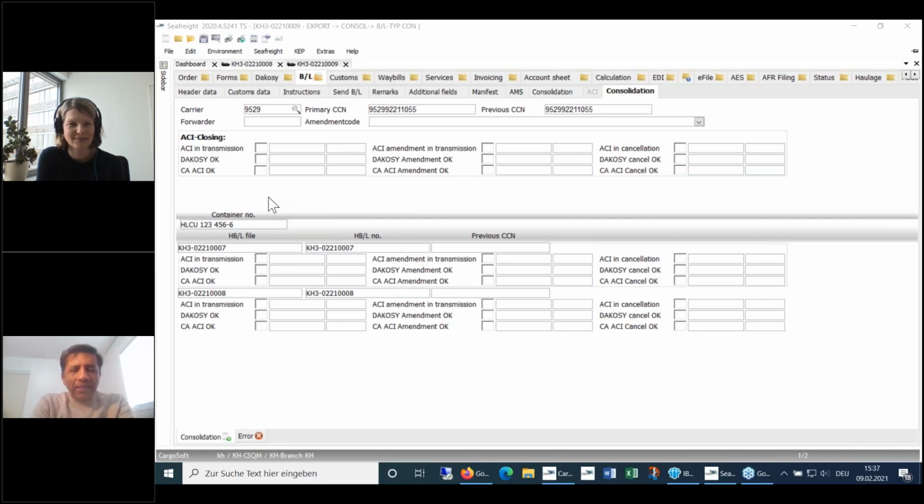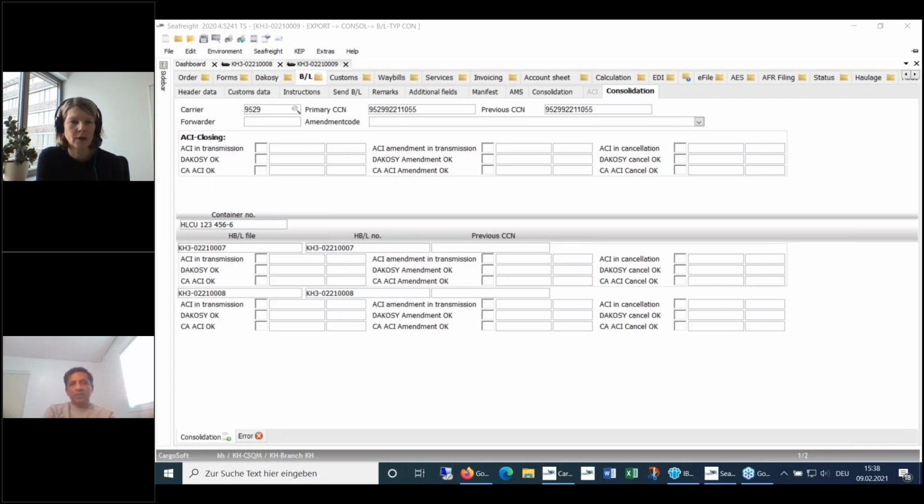So maybe I can answer that. If the vessel line voyage is changing, and if the primary cargo control number, the master bill of lading or the master loader information changes, then you are required to send that new master bill of lading in your e-house bill, if it is associated with the new vessel voyage. But in your submission there is nowhere a vessel voyage information. What you are sending is only the carrier code and the primary cargo control number, which is given by the carrier, and if it changes, then you need to resubmit it with a new one. Okay, so only if the primary cargo control number, the bill of lading number changes. Otherwise, you don't need to resend.